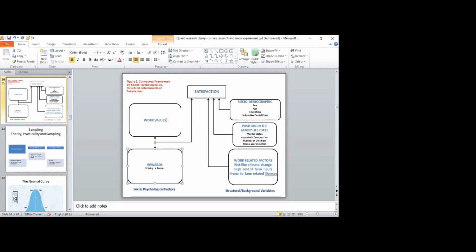And so forth. What are the things that are important? You list them down. Then, aside from that, do they differ in terms of their sex? Are women farmers more satisfied than male farmers? Are younger farmers more satisfied than older farmers? Do farmers with higher education more satisfied than farmers with low education? So those are some of the specific questions you will be asking.